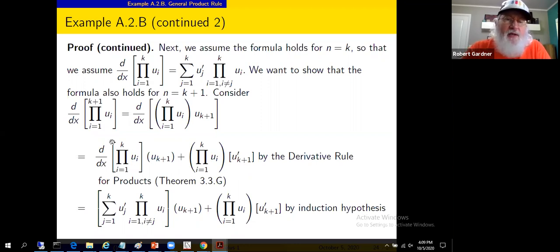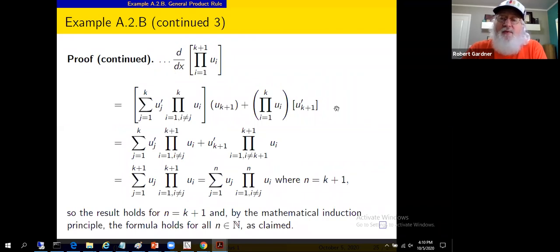What's the derivative of a product of these k functions? Well, that's the induction hypothesis. We assumed that formula holds. So I can replace this by the induction hypothesis with this stuff here. The formula holds by assumption when n equals k. Product of k things has this as its derivative. The rest of it we're just stuck with. So we get a u sub k plus 1 here, nothing we can do about that, and a derivative over here. Okay, I got my square brackets, round brackets, square brackets, a touch more explicit in this, but that's the induction hypothesis. Here's where we left off on the previous slide.